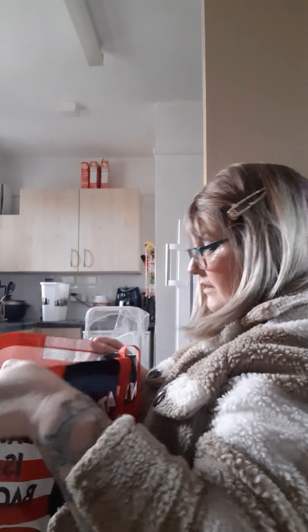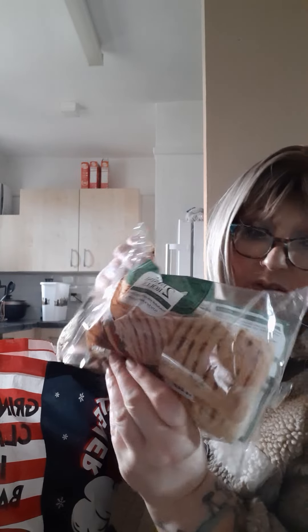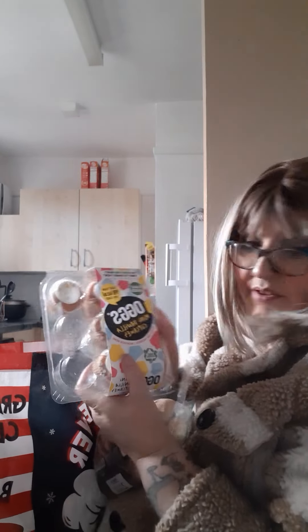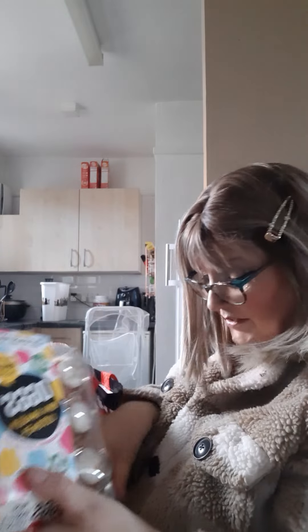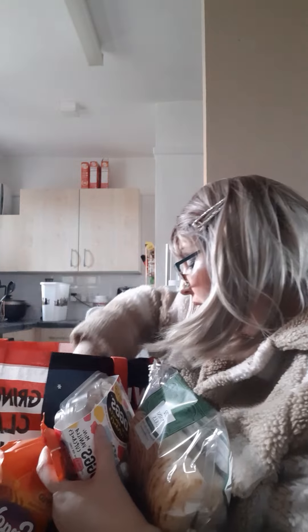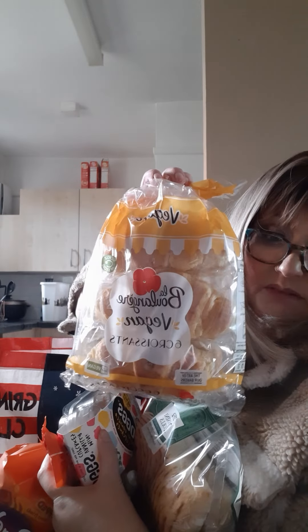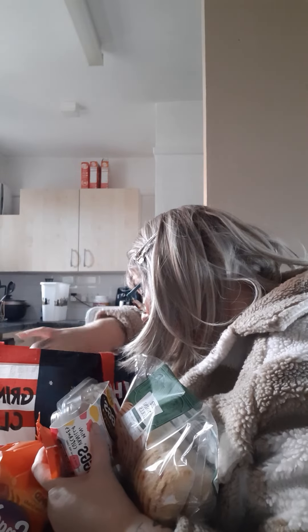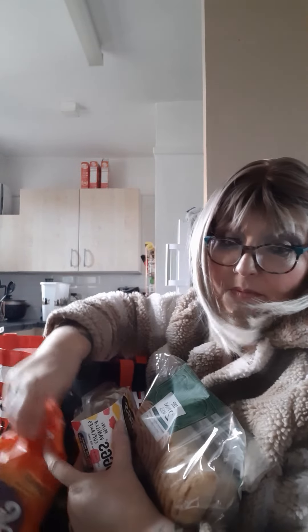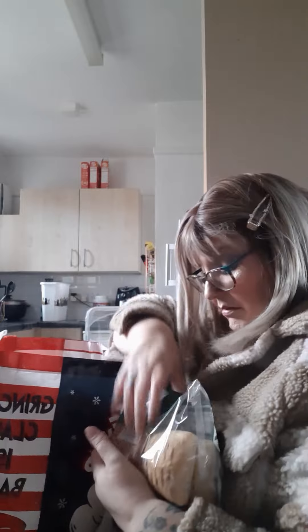Oh this is nice — I've got in here some panini rolls from Tesco's, these are gorgeous. I'm going to have these with some of that tuna stuff, mmm nice idea. These — I love these, I've already had some, there's a few missing already, they're so nice, not bought them in ages but they're on offer. Tesco's — yep, I love you. Snacker Jacks caramel, and some vegan croissants, always a winner in my house. And yet another popcorn — the sweet one is my favourite but they've not had any in a bit.